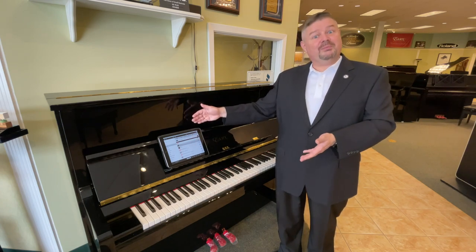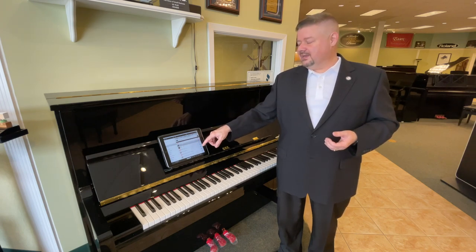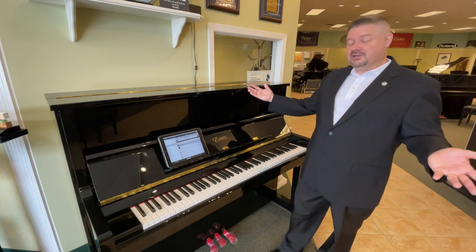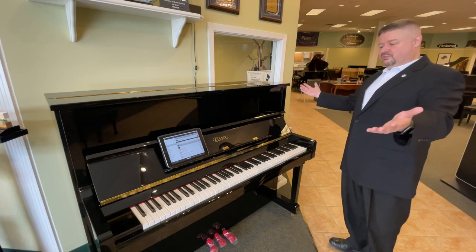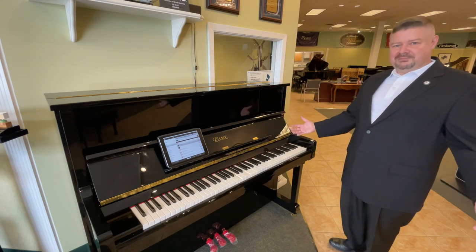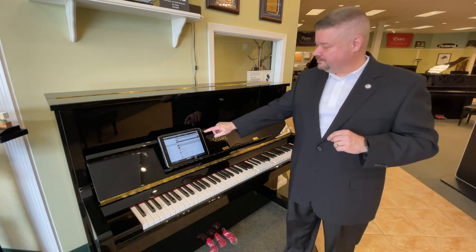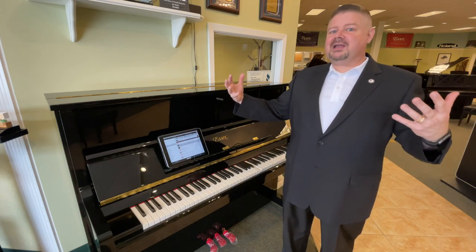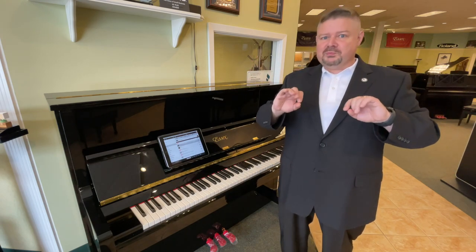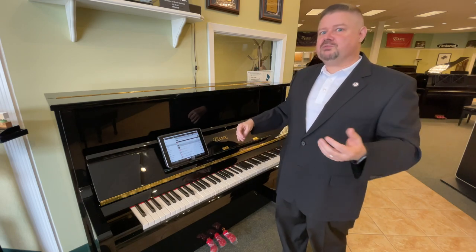Here's my iPad, which is our remote control for the piano. I simply go into the library and select one of my favorite songs, press play, and through the magic of the cloud we get this amazing piano performance. You hear that beautiful dynamic contrast between the whisper quiet and those crescendos — it's beautiful.